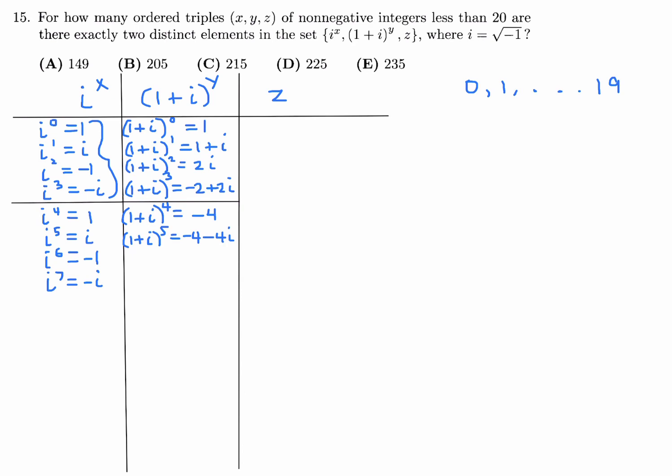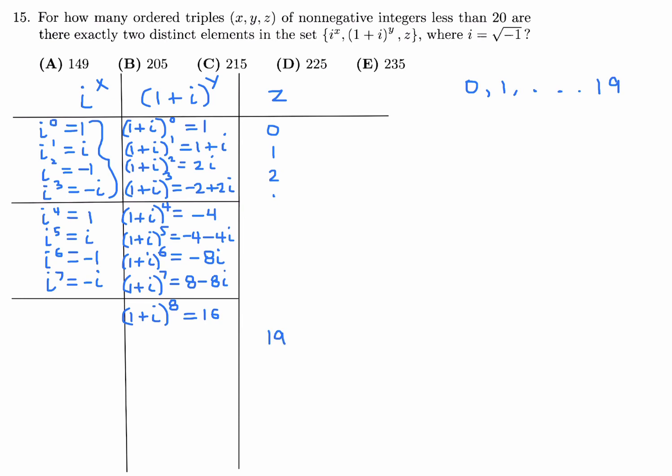Now, the hard part about this question is there was one value in this list that will match the z value, other than the one that is pretty obvious. And that one is 16. And that happens when you have an exponent of 8. And that's it. After that, it will be a whole bunch of complex numbers that are very large, and you won't get any number in this range anymore. So here we go. And z, of course, can be anything from 0, 1, all the way up to 19.